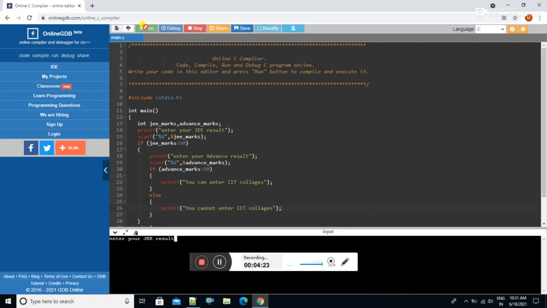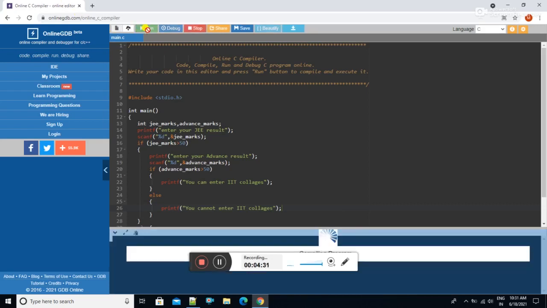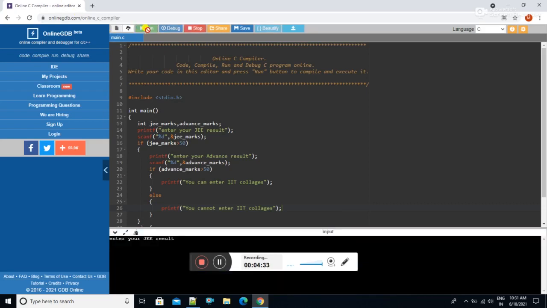I'll give my JEE result as 55, my advanced result as 60. You can enter IIT colleges. I'll run again. My JEE result is 60. My advanced result is 45. You cannot enter IIT colleges. I hope you understand the concept of if else and nested if using these examples.